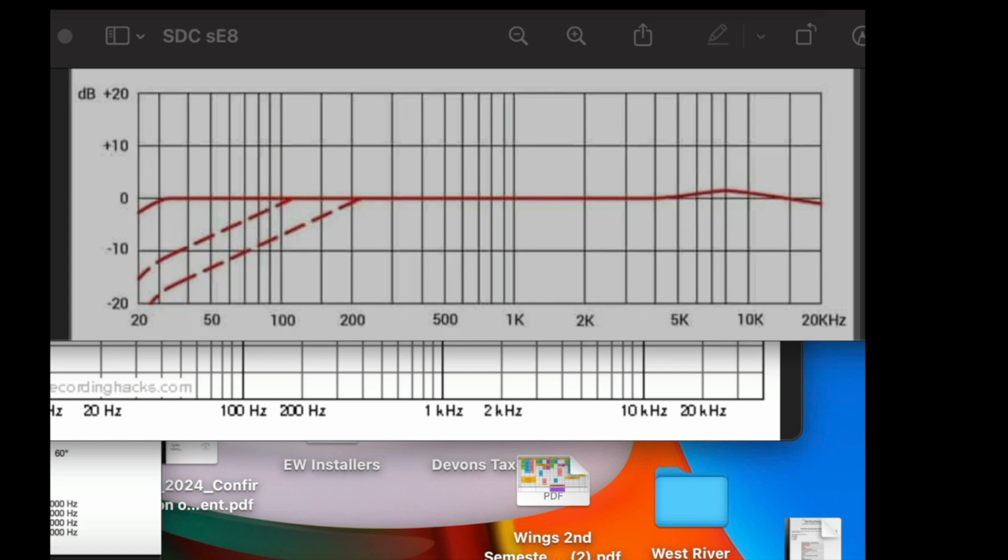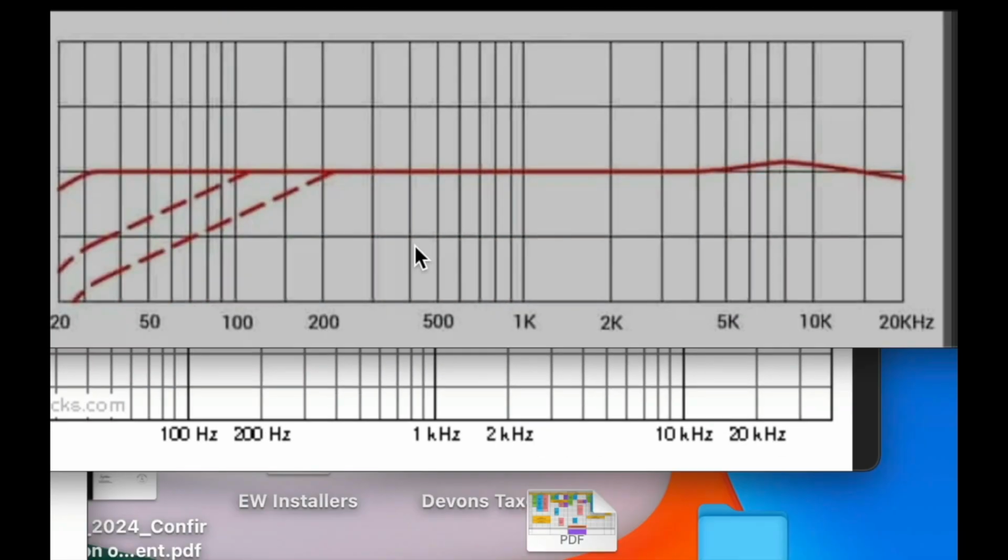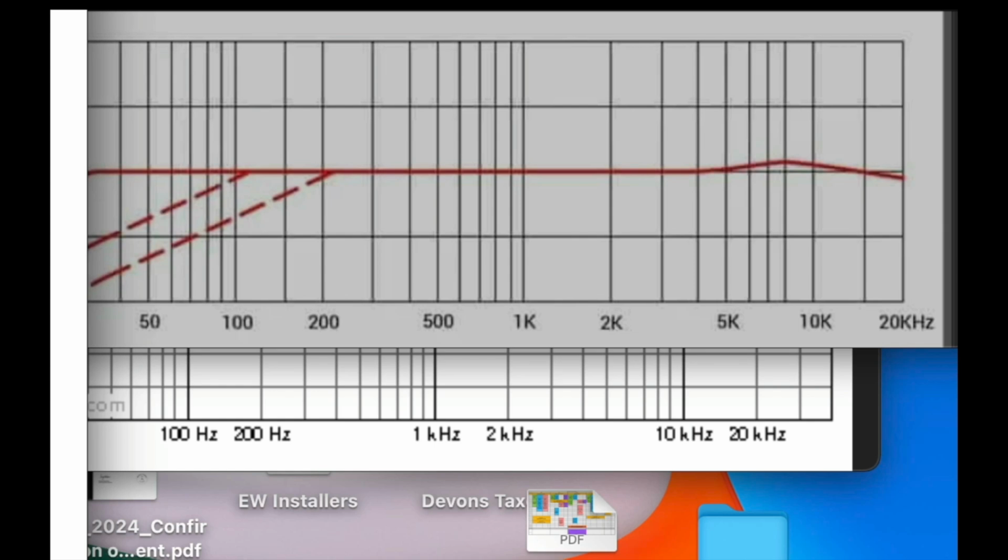The Neumann naturally comes in similarly to if the switch was cut here at the 100 position, which is a pretty common position to cut your lows. And as you see, this curve is also super smooth, ruler flat with a slight lift that peaks at around 8 7 8K. Very, very similar to the SE microphone. And it comes in at about 3 times the price of the SE. So to me, the SE is a winner all the way around because you have this very similar but even more slight boost, which might be more manageable in conjunction with a mic such as this.